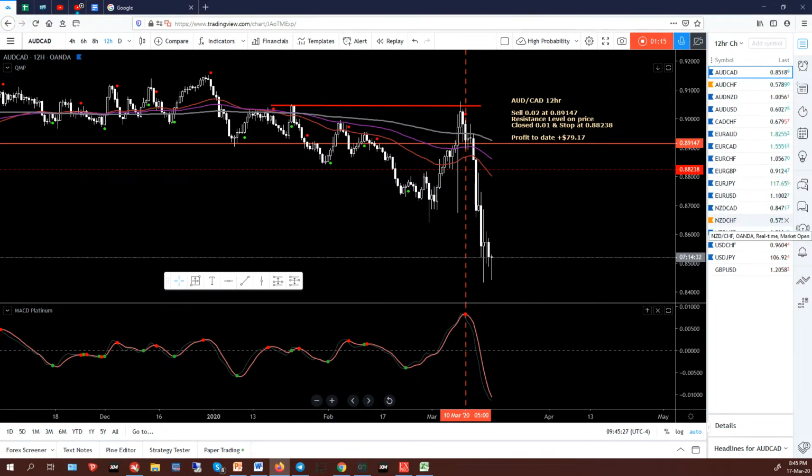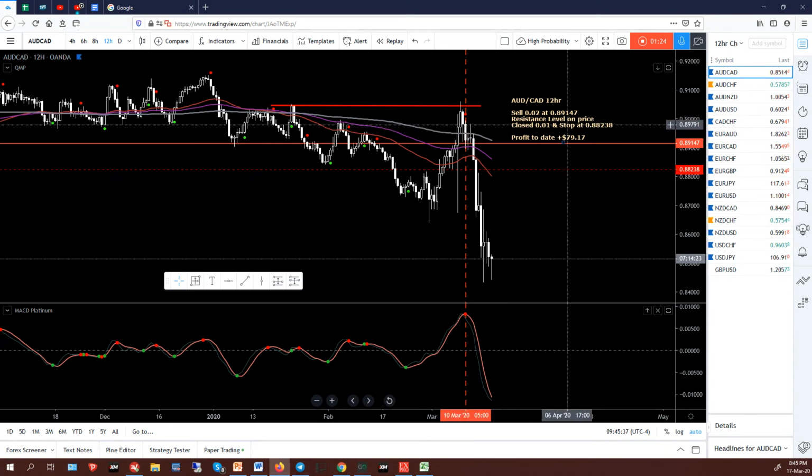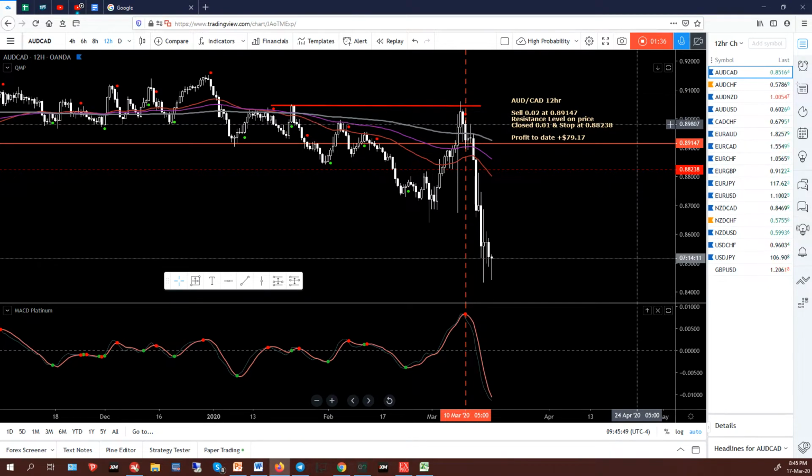Orange means I've done something recently. So let's have a look at it. We'll just go through all the pairs so we know where we're at. AusCAD in a sell up here, and I always write notes on all my charts, so feel free to pause the video or slow it down, read my notes, normally in chronological order: the pair, what I've done, sometimes the reason as to why, trade management, and my profit to date, which is the profit I've made since I've started trading this method, and that's all based on a 0.02 base lot, so it's a very small position size.